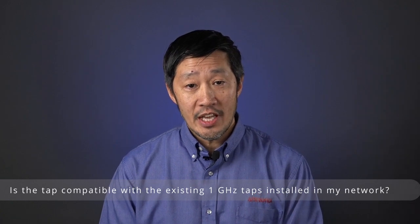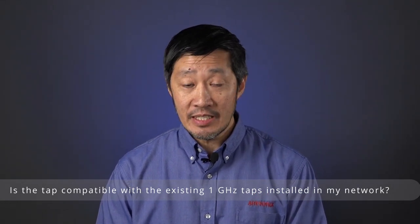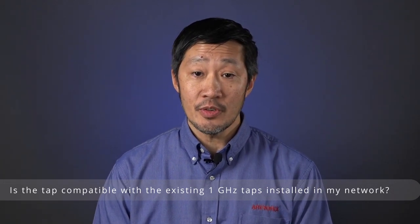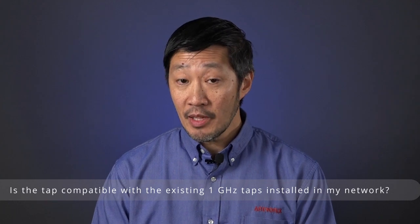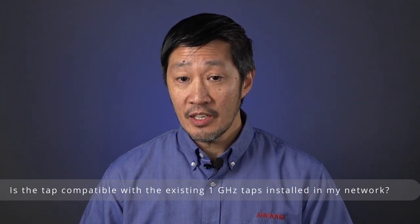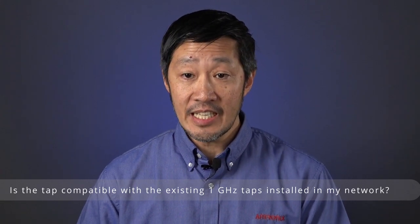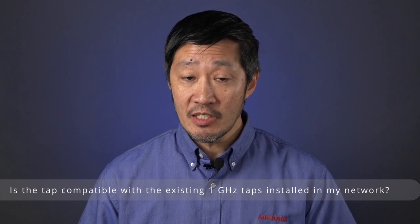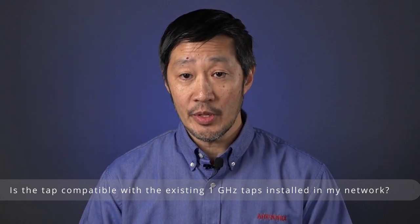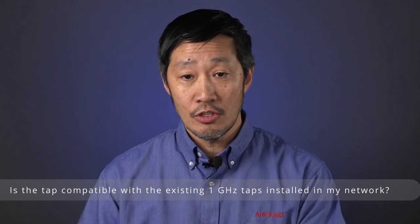The 2 GHz MHT series faceplate is not backwards compatible with existing tap housings in your network. The tap does need to be respliced for installation. The same applies for line passives. But these taps and line passives at 2 GHz are designed to match the insertion loss of your legacy taps up to 1.2 gigs. That's important because there is no system rebalancing necessarily when you need to do a passive upgrade from 1.2 GHz to 2 GHz.